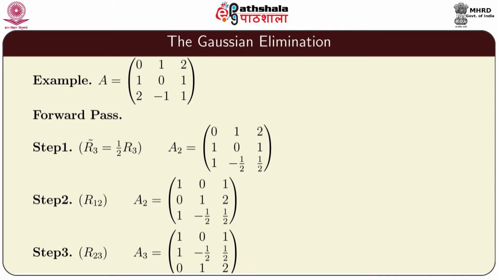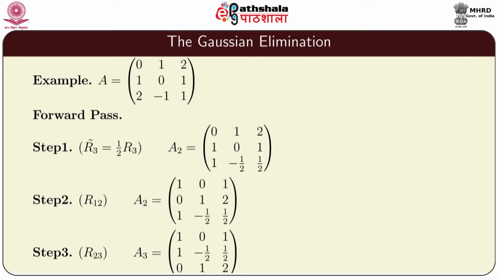Now, the first non-zero entry of the second row is appearing in the second column, whereas the first non-zero entry of the first row is appearing in the first column, and this is absolutely all right, but still it is not in echelon form for various reasons. Look at the third row, the first non-zero entry is 2, which is appearing in the first column, which is again not allowed. So, we have to do some more elementary operations.